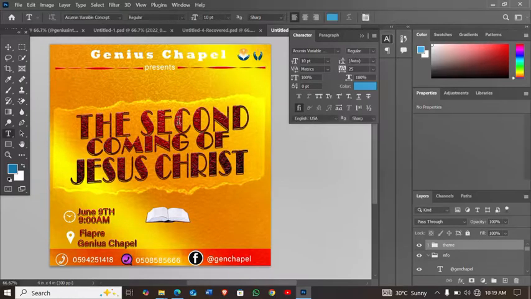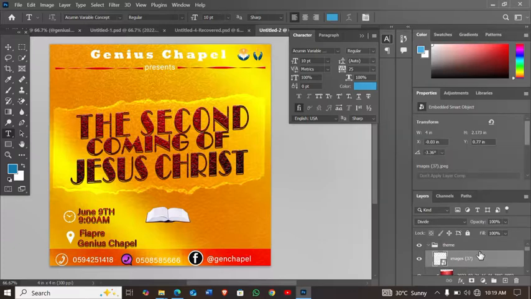So I think this one is okay for now. And let me decrease the opacity of this image. Okay, so I think now that image is okay for now. So we are almost done.